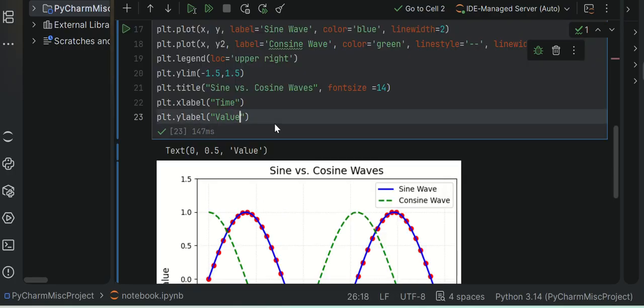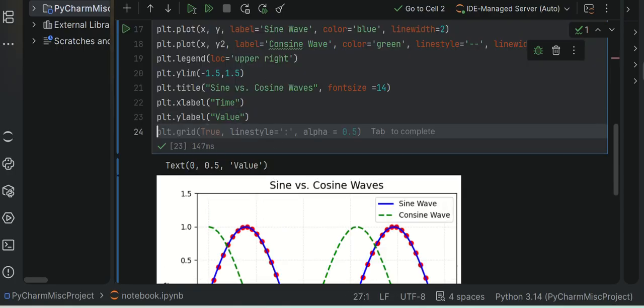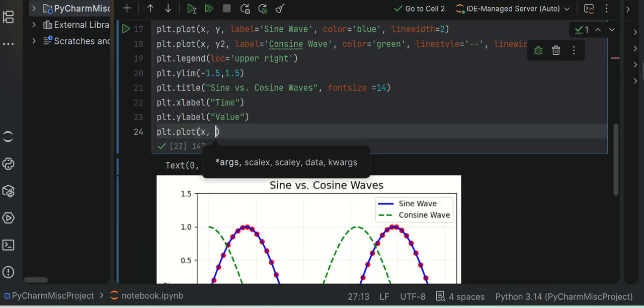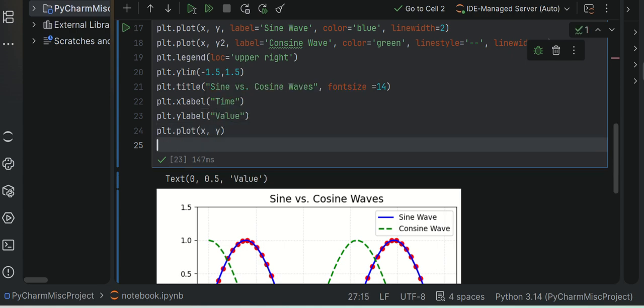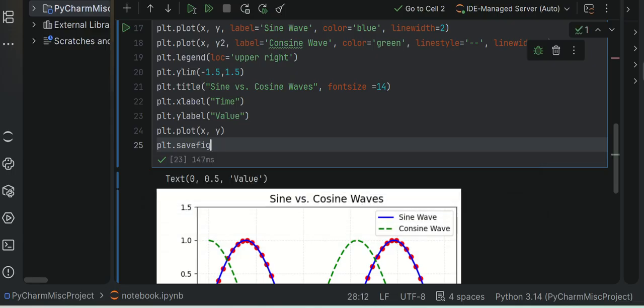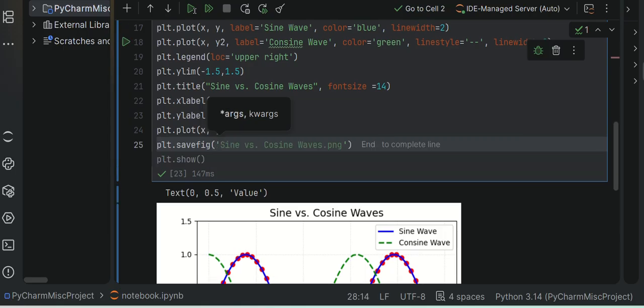Now the last thing that we need to do is save it. For that, after plt.plot, x, y, all you need to do is use plt.savefig, and then here you can add the name.